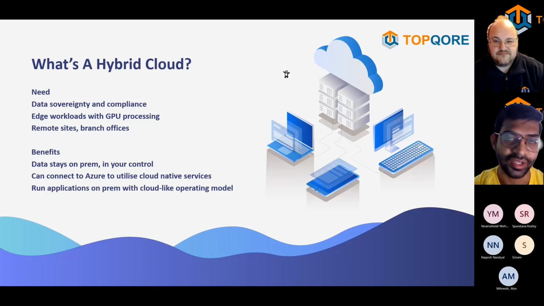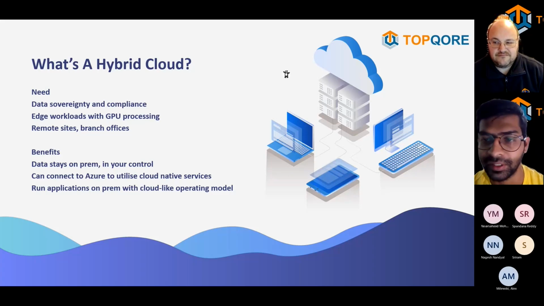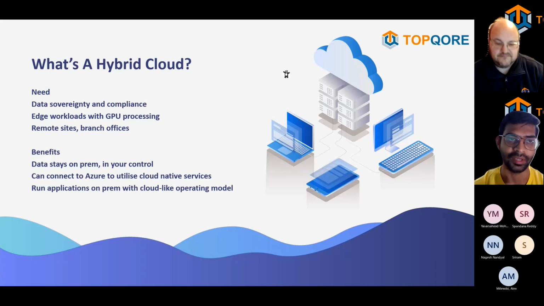PaaS or SaaS. It's like you're running a SQL MI, but you don't have control over what is running underneath the SQL MI instance, right? So you cannot stay on the same version, or manually upgrade or update the hardware or software of a particular service that you're using in public cloud. So you sometimes lose that control over the data.